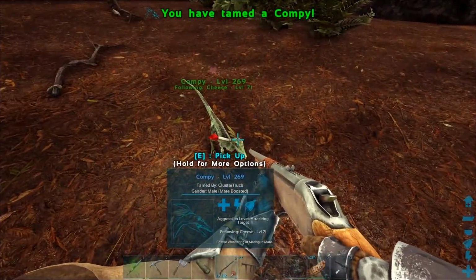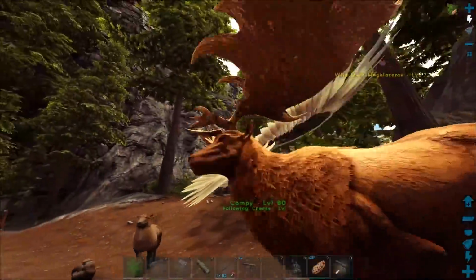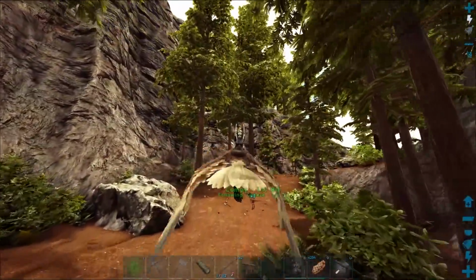Oh, those guys tamed up really quick. Okay, give me this guy, and we'll grab this guy. All right, now we're going to go drop these guys off, and we'll be back.